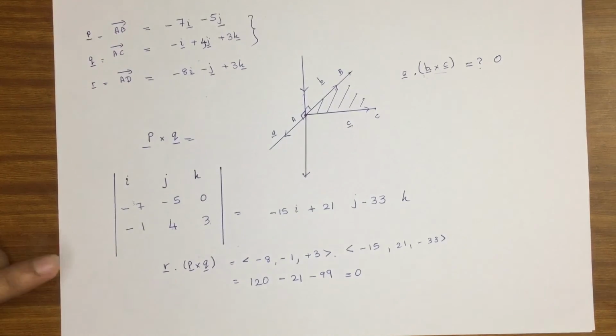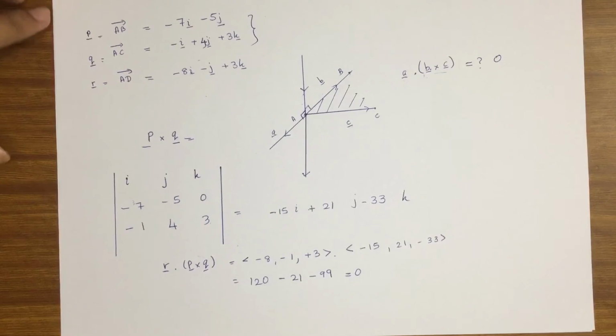From that we can directly tell that these three vectors are lying in the same plane. So in this video we have discussed how to show that any three vectors are lying in the same plane. If you have 4 vectors, you can do it for the first 3 vectors. After that you need to do it for another 3 vectors, considering that 4th vector. If they return the 0 value, you can directly tell. The minimum thing is you need to have any 3 vectors to show that the 3 are in the same plane.